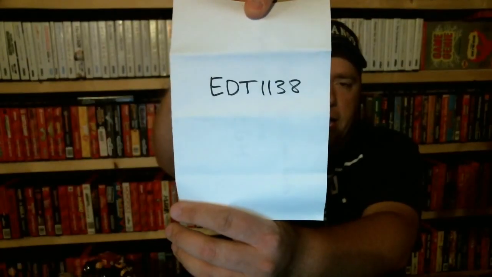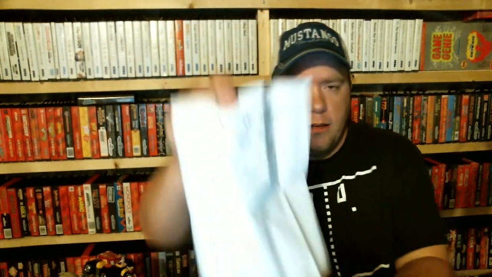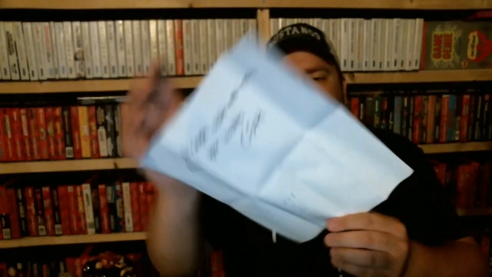And then I got a package the other day that I absolutely wasn't expecting, and it was from Las Vegas. I had to think about it for just a split second, and I realized who it was from. It had no return address, no name or anything on it, but EDT1138. And it is from Classic Game Hunter. It says, a couple odds and ends from your buddy, Classic Game Hunter.